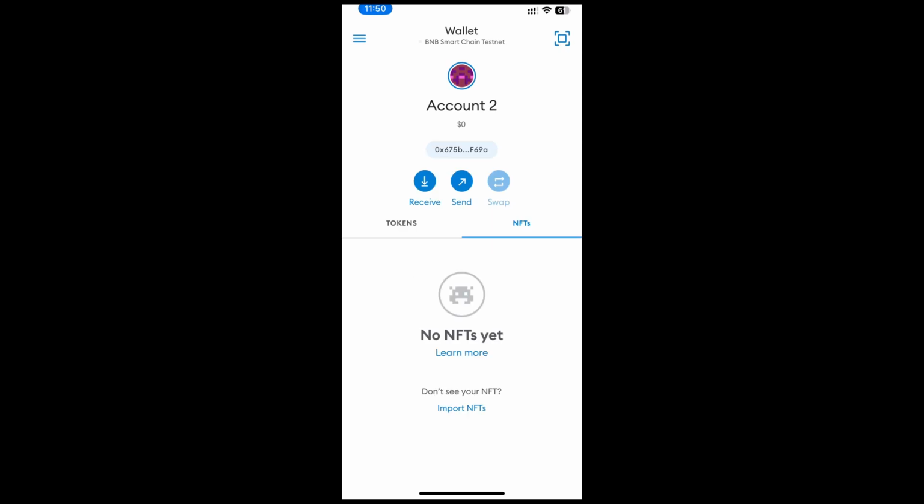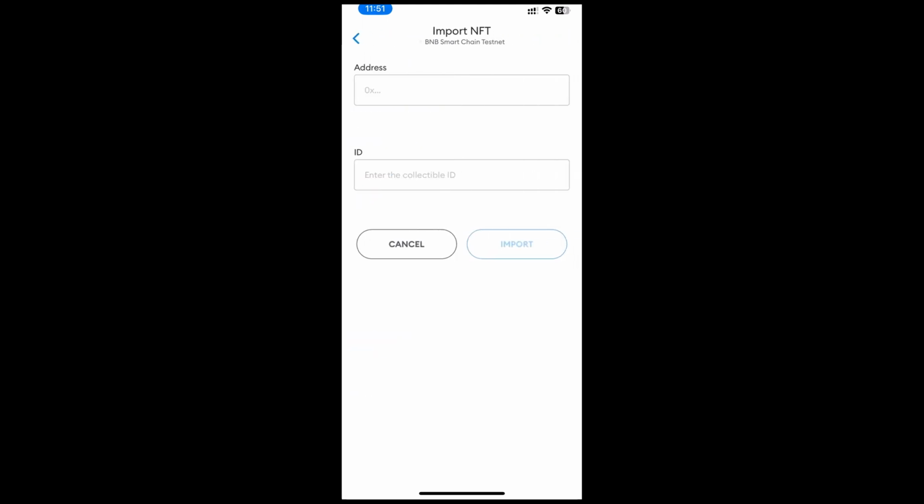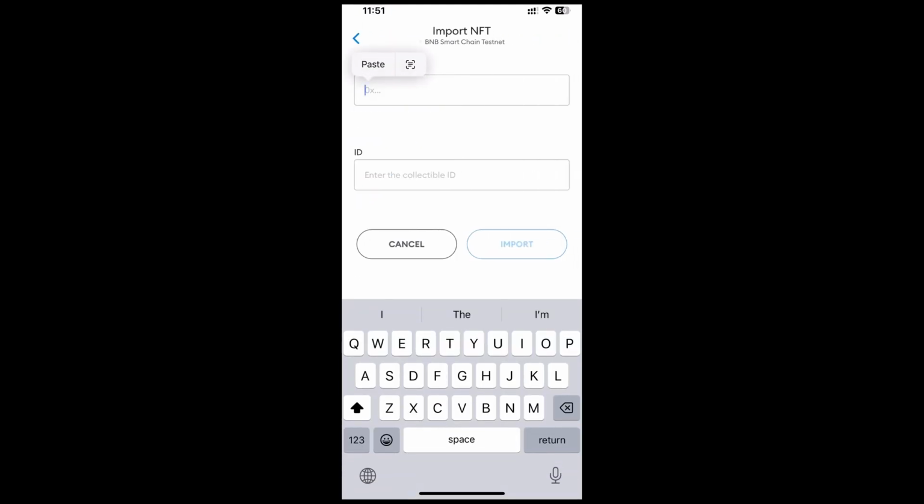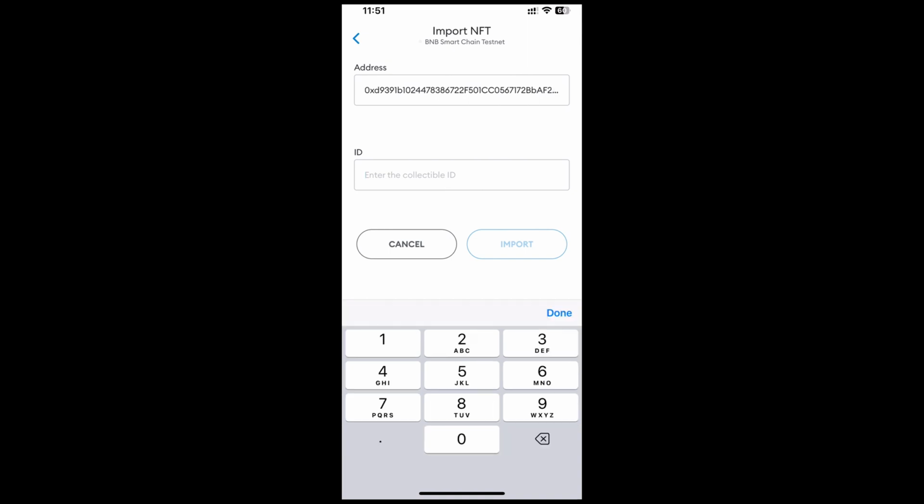The network is BNB Smart Chain Testnet, and if we want to import an NFT we have, click on the NFTs tab and import NFTs. Paste the smart contract address we just deployed, choose ID number 1, and then click on import.